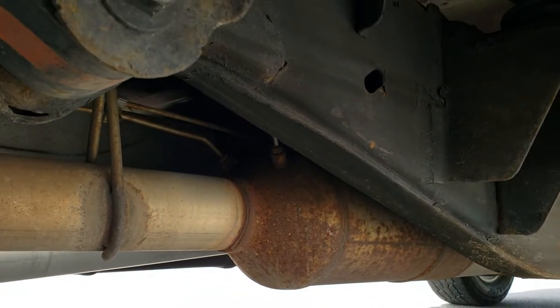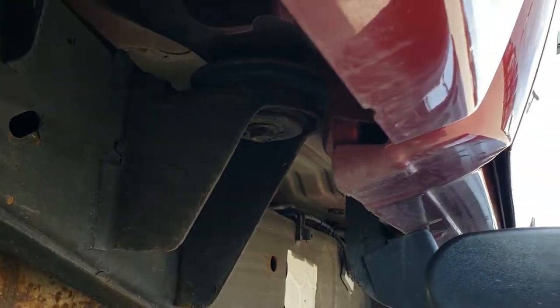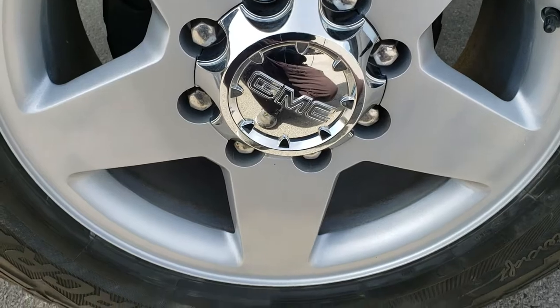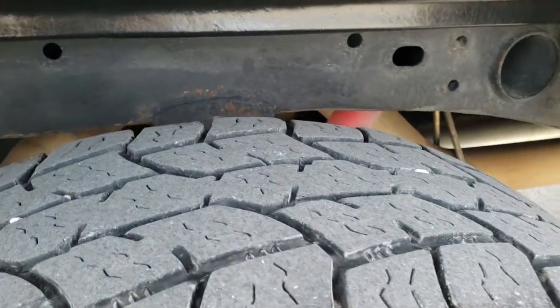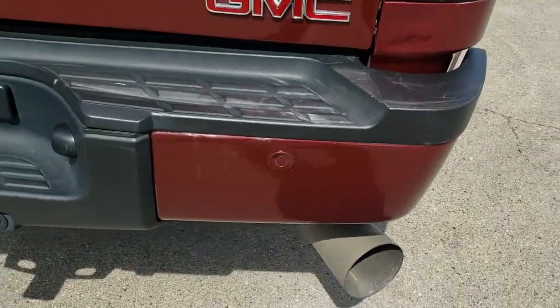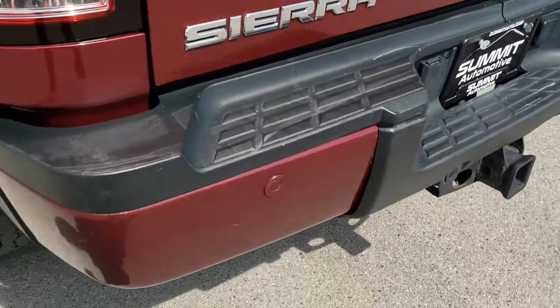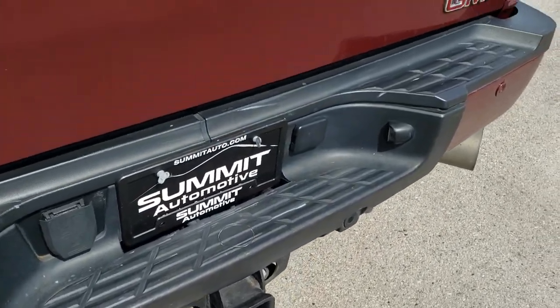It has all the remaining factory exhaust and the frame and underbody is in exceptionally clean condition. All the lower rockers are in great shape — didn't see any corrosion under there. This back rim is in excellent condition as well. Back tires have right around as much tread as the front tires, maybe just a hair bit less. You can see it does have the Z71 Rancho shocks in back. Rear bumper is in pretty nice shape. It has rear parking sensors and a full towing package which includes a receiver hitch and seven pin wiring.